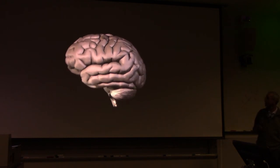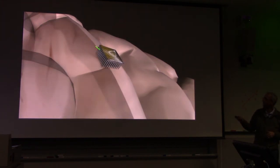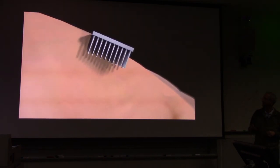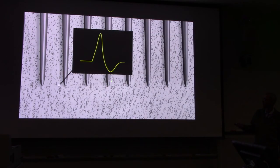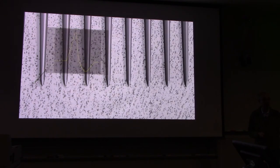If we zoom in on one of these tiny electrodes, it measures about four millimeters by four millimeters and has a 10-by-10 grid of one-millimeter-long electrode tips. In neurosurgery — a relatively light neurosurgery, as my neurosurgery colleagues would say — we go to the surface of the brain and insert it just that outer millimeter. The tips of each electrode come to rest near, randomly, different cell bodies. As those cells fire their voltage-versus-time pulses, we pick up on those signals at each electrode tip and send them out to computers for decoding.